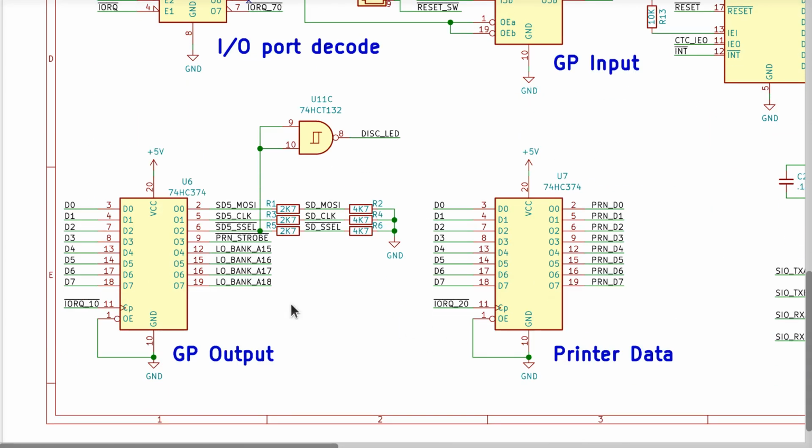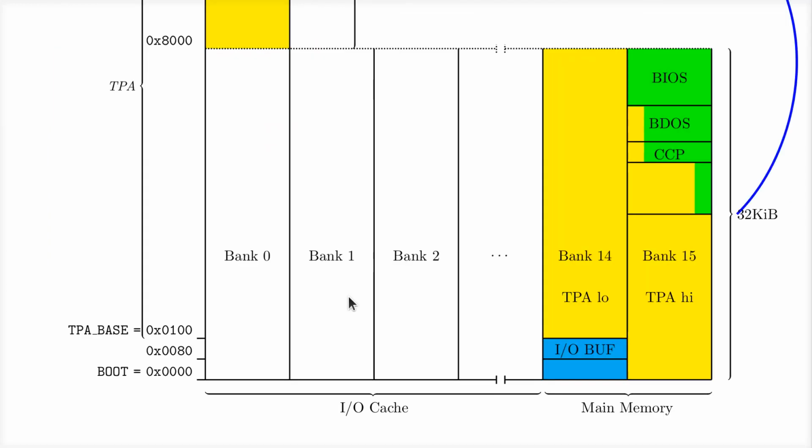Well, if we go down here, that means MOSI, SSEL, print strobe. That's these pins up here that control the SD card and the printer and all that. These 4 are 0. What we want to do is set these, preferably, to match what we do in the BIOS once we jump up into the BIOS code anyway. And what that does is it sets it to an E0, which is 14. That's what we did when we changed over the code in the BIOS to support the direct map cache.